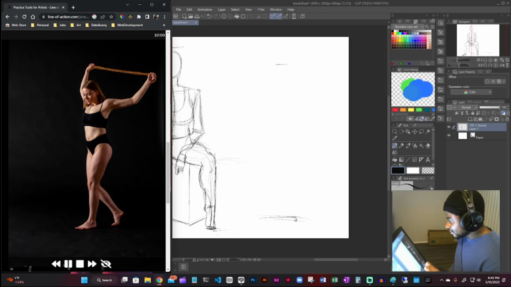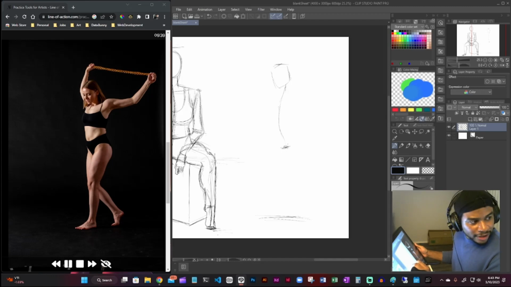So let's go ahead and start the timer. Right, the timer is on. So got the head here. We got the neck, spine, and then this is the torso area. Make sure that comes up, which it does.